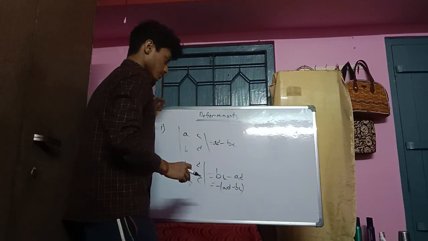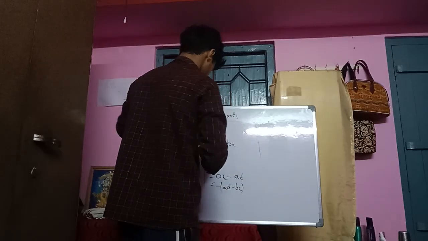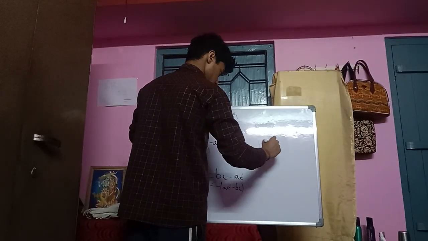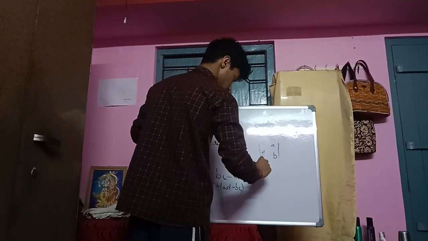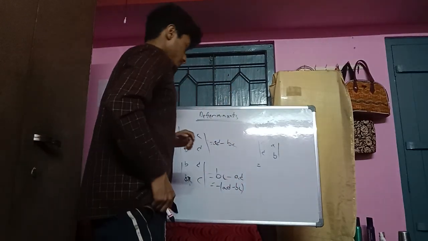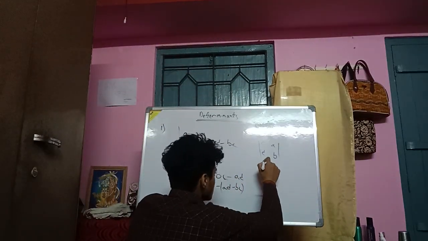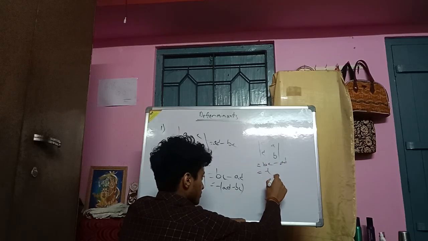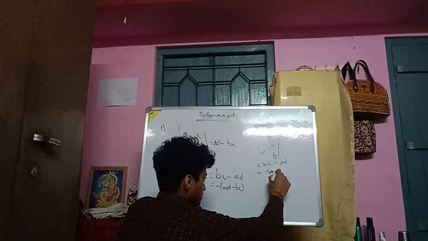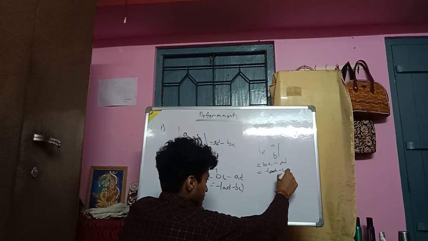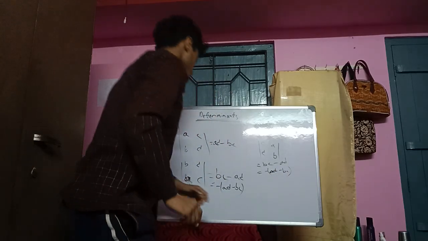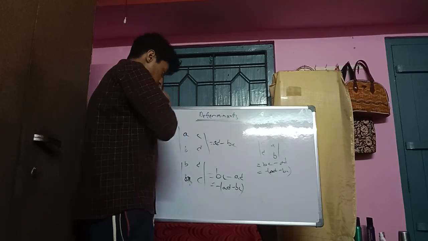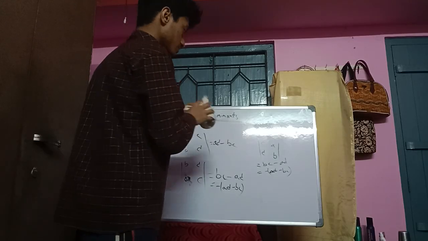And let's swap the columns actually. It would be C, D on this side and A, B on this side. Evaluating this would give us again BC minus AD, and again factoring out a minus 1 from this would give us AD minus BC. Okay. So this is how this property works. This is gonna be really very interesting.